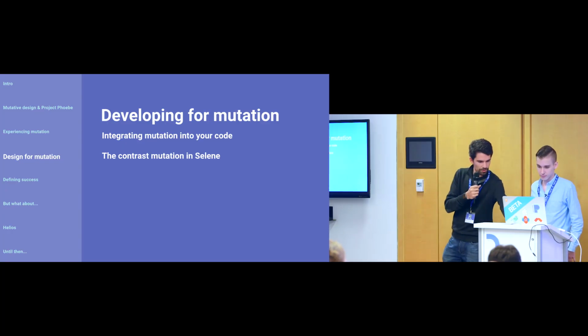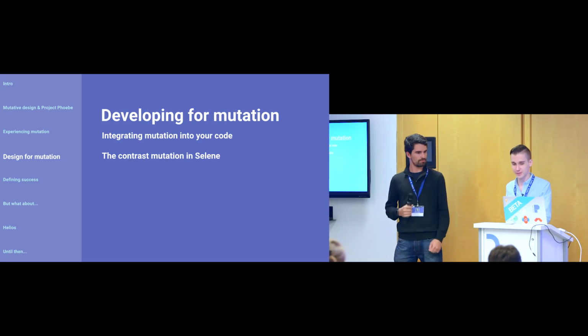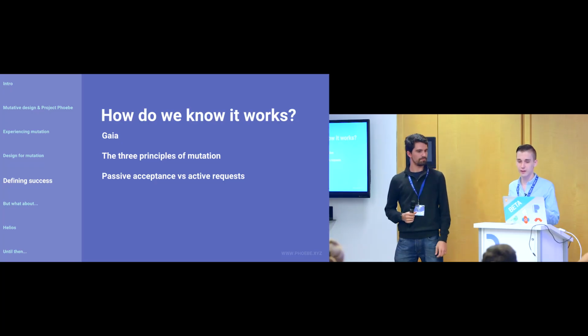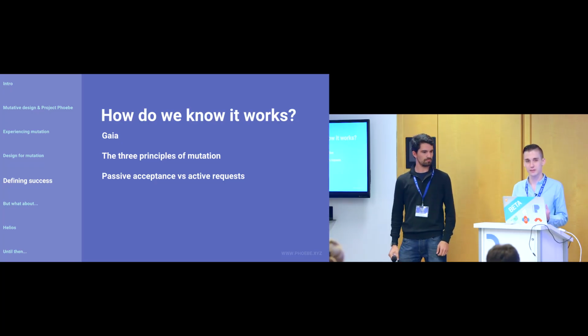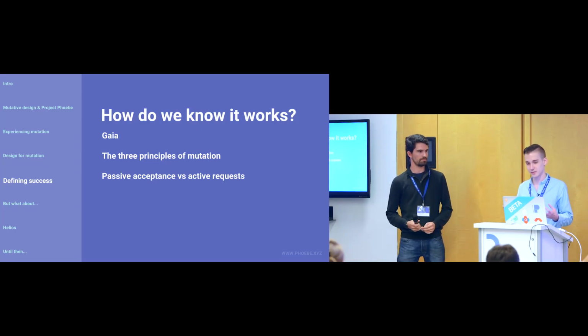So I guess now we will show you how the contrast mutation actually works. But before that, I want to introduce Gaia. This whole section is about how we know that mutation works, how we will learn from the users, and how we will know that the changes we're making are intelligent and useful and actually helping them accomplish something.